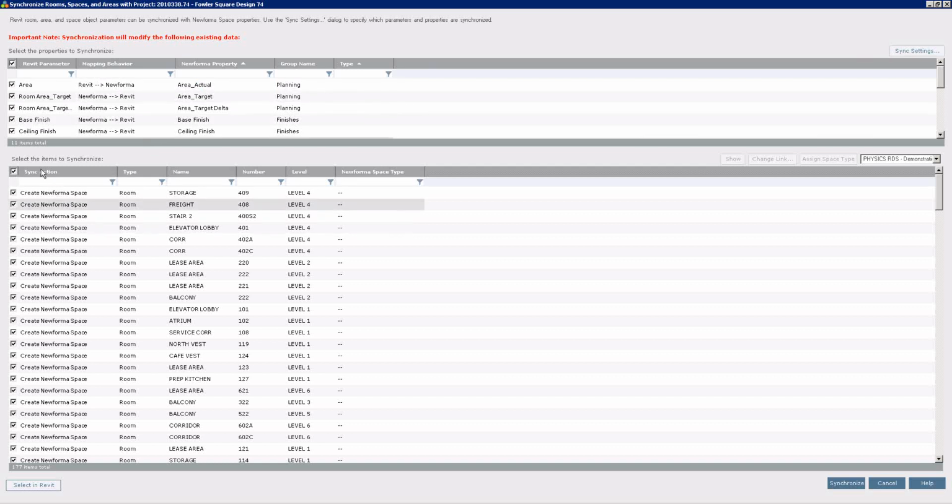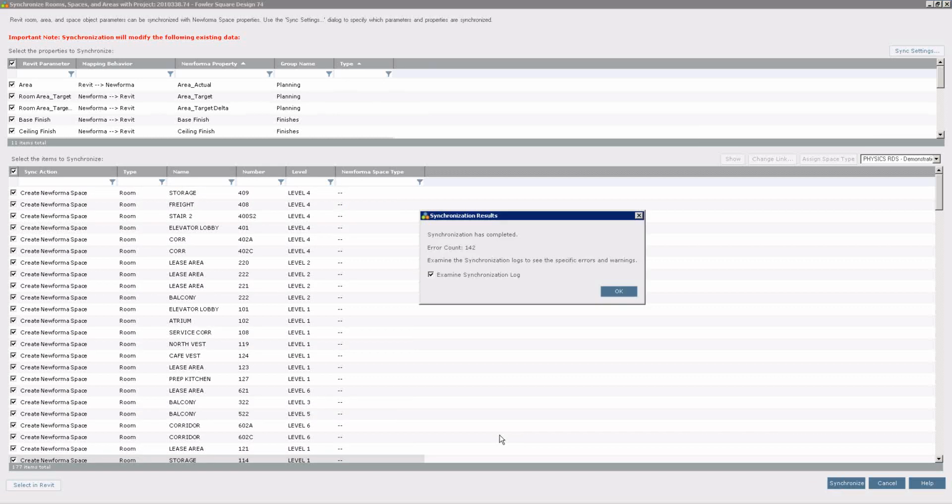And then down in this lower area, select the items to synchronize. I have 177 different space items that exist in the model, and I'm going to go ahead and click the Synchronize button. So that's going to take all that data and go ahead and push it.